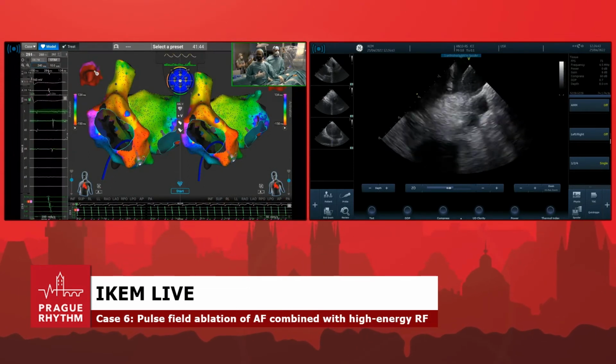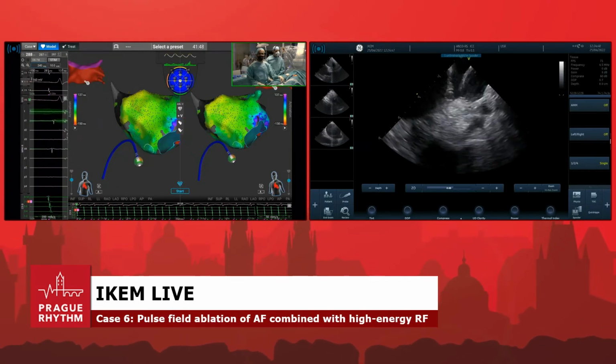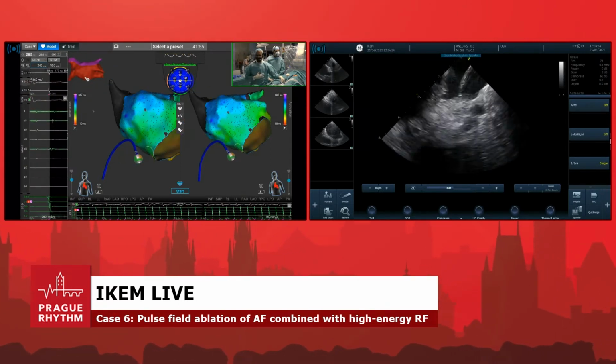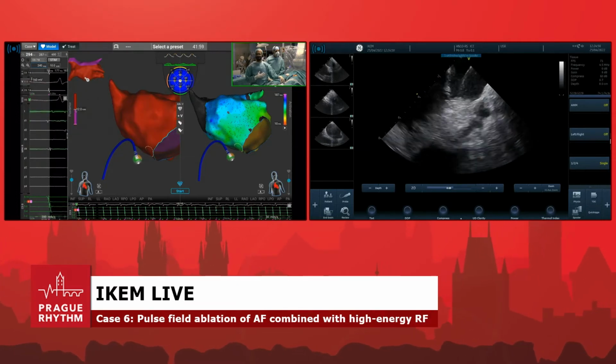Can we increase volume? Can you hear us? Yes. Okay, so let's just see the left atrial map. So while you were watching us, we isolated the right superior vein and we did the posterior wall isolation.